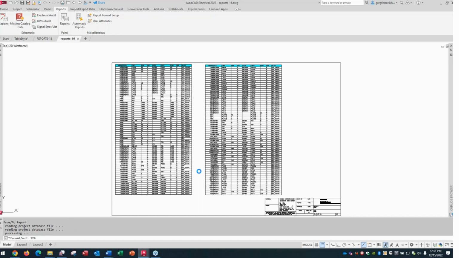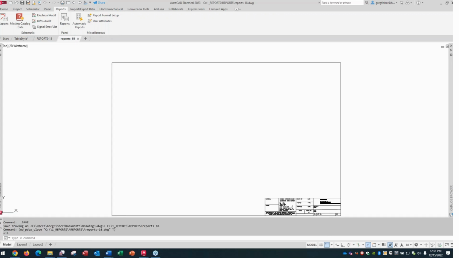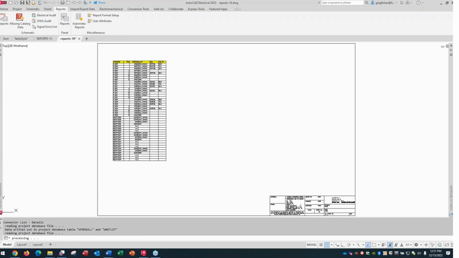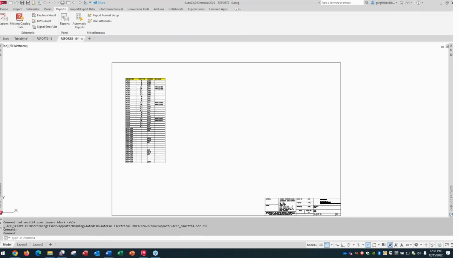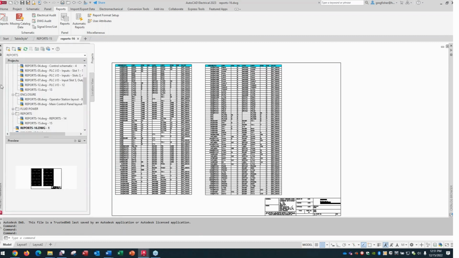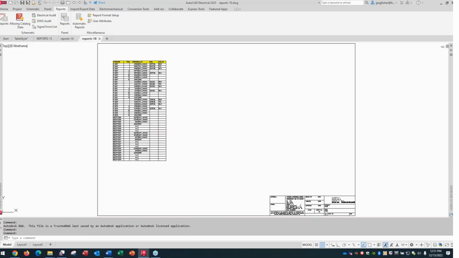And the people that run the automatic reports, because sometimes I show this to people and they get confused and they'll say, well, why do I need that? I'm perfectly fine with running one report at a time. And my answer is, that's fine. This is just another tool that you have available. And the people that I see using it the most are the ones that find themselves running the same reports, especially at the end of the project, every single time.